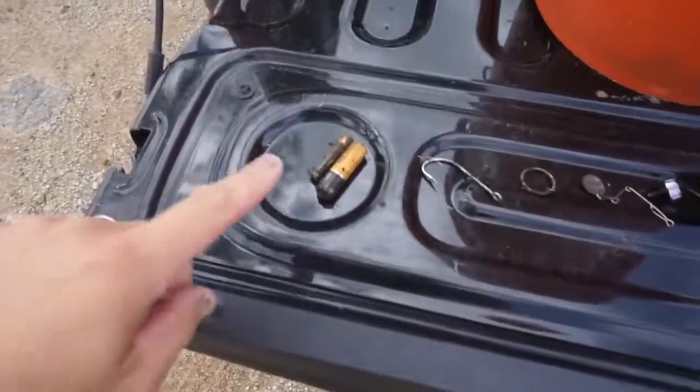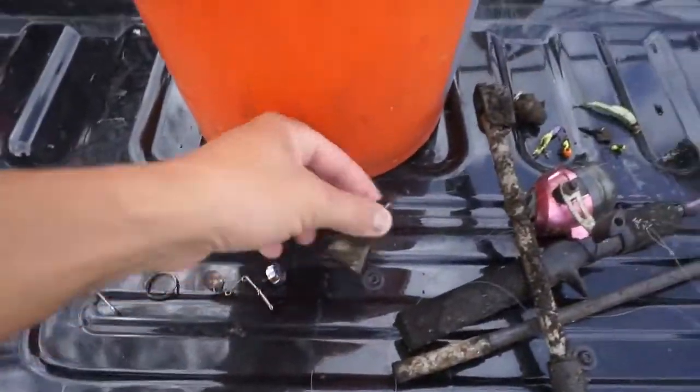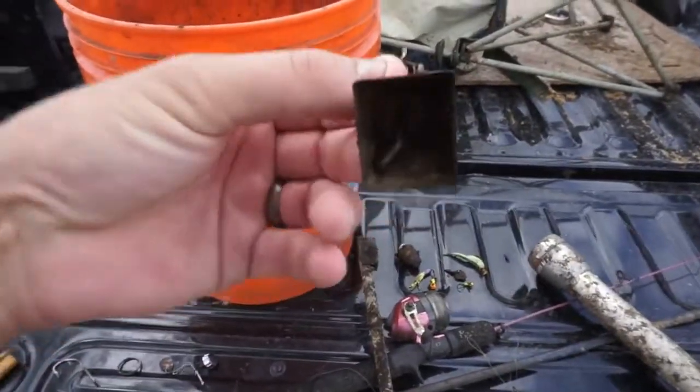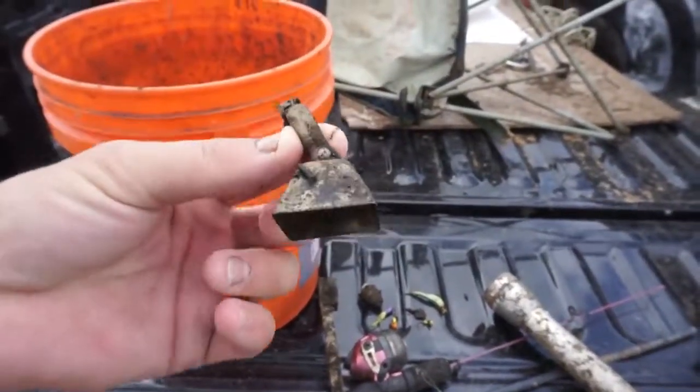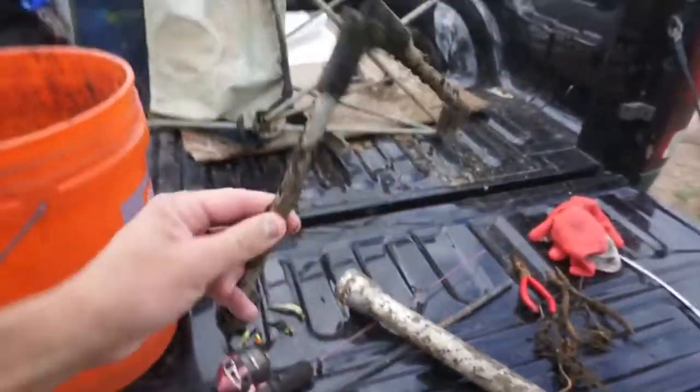We have been to 5 docks today. I hope you guys really enjoyed it. Let's see what all goodies that we found today. Like usual, a couple batteries. I do not understand why people keep throwing their batteries in the water. Another bell. I think this is like the 5th catfish bell that we found. And then check it out, part of a chair probably.